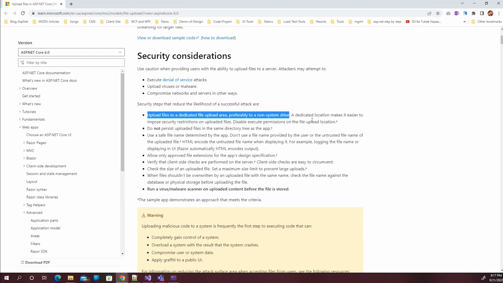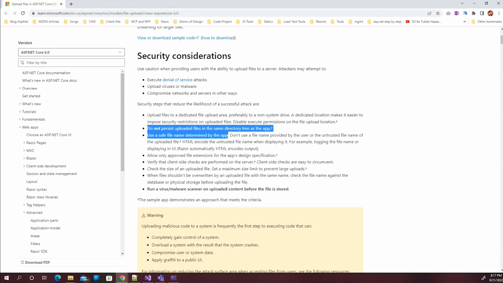Then we do check for the executable files, etc., so that they cannot execute. Do not store the file in the same directory where the application is stored, but currently we have done that. For a simple application, we generally do this. But the recommendation is always to store your files somewhere outside of your application, so that no matter if your application is upgraded, crashes, or whatever happens, data must be preserved.